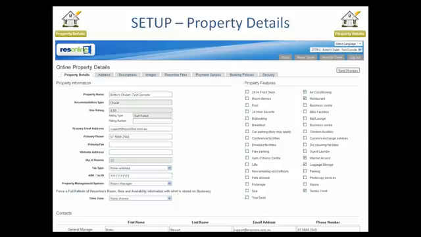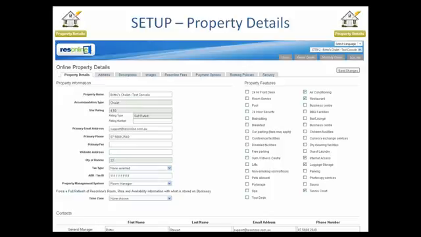Any ticked property features in this area will flow through to your ResOnline booking form should you decide to implement this onto your website. The address area includes a map where you can manipulate exactly where the marker sits in case it is incorrect. However, it should automatically find the correct location in the map form for you. This address will also appear on the ResOnline booking form on your own website.